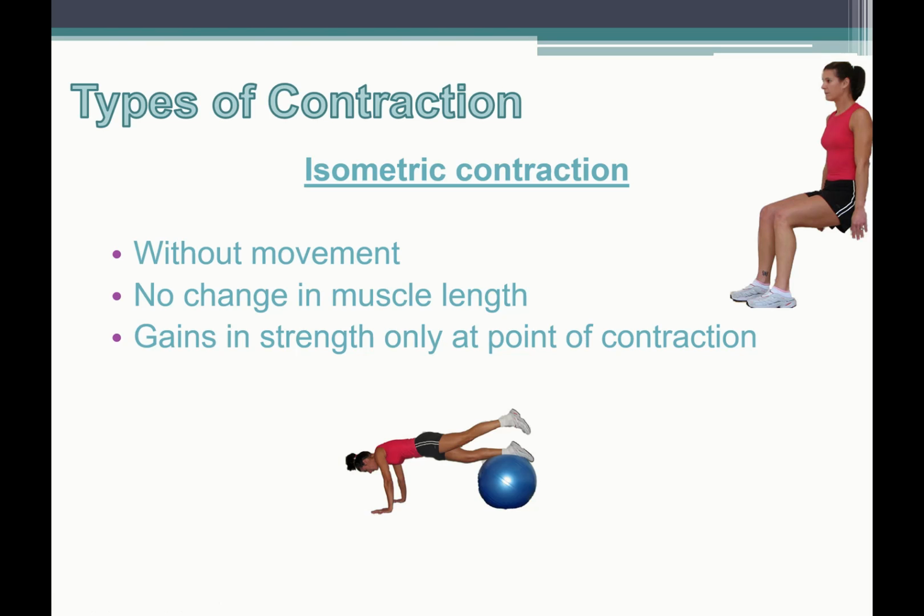So some examples of isometric contraction you can see here. We have a wall sit, where somebody will be stationary sat against the wall, where their legs are bent at 90 degrees. And here we have lots of tension going through the quadriceps and the hamstrings. So this is the point of contraction where strength will increase. The same goes for an abdominal bridge. You can see here that the point of contraction is going to be at the rectus abdominis, and therefore this is the muscle which will be worked during isometric contraction.